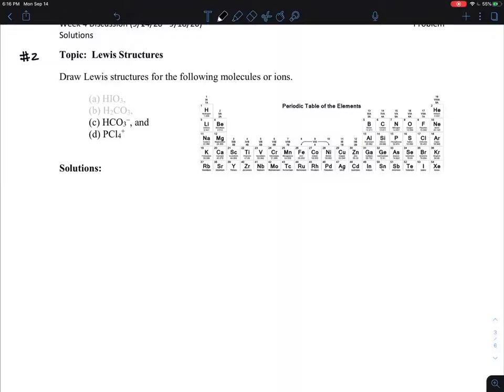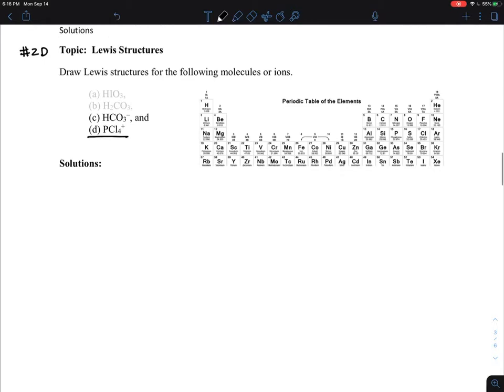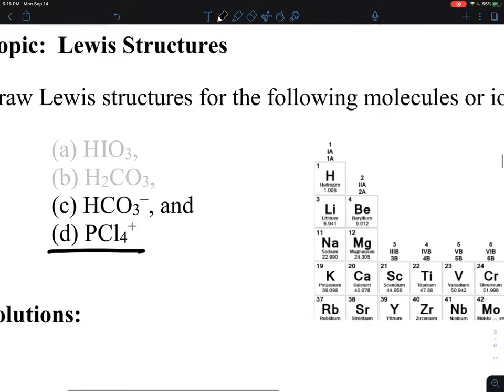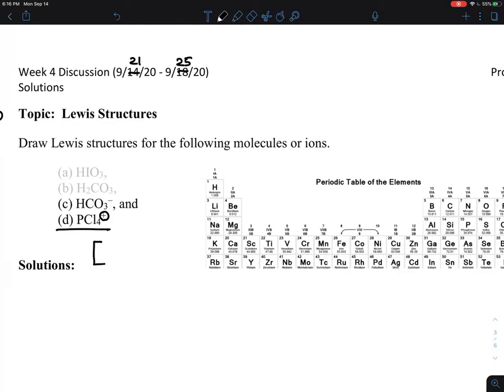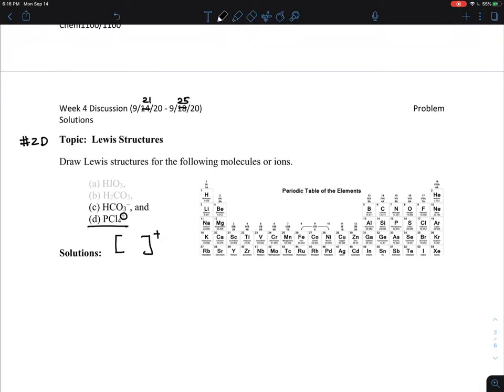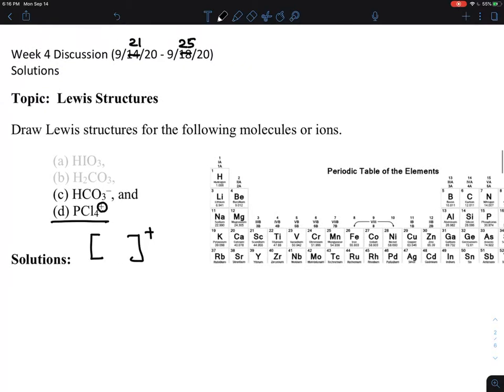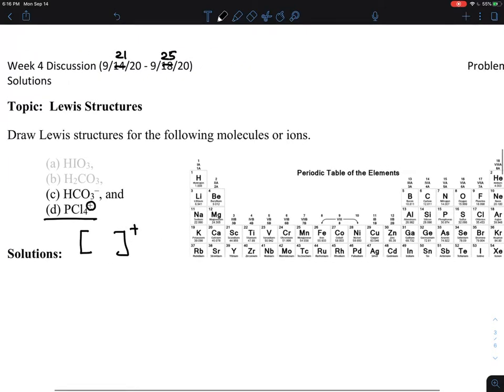Okay, so this is the last set of this resonance structure problem. We are talking about PCl4, so once again, this is PCl4 with a positive 1 charge. So you have to account for the overall positive charge and consider the formal charges on each atom and so on.